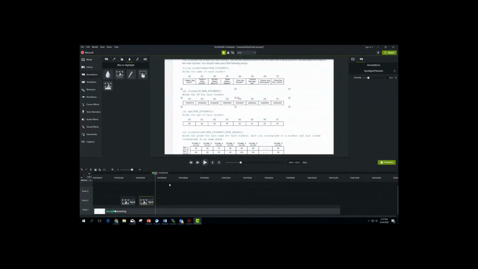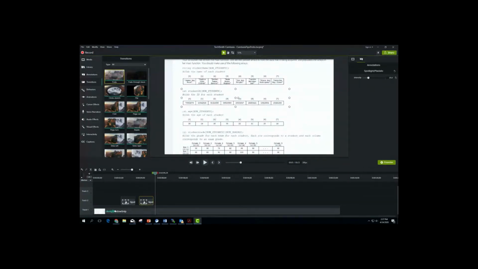Now, those are pretty drastic highlights, so let's do a transition to fade those in so they're not so bright. If I add a fade here, I can adjust the length of time the fade is by just clicking and holding down my mouse. So I'm adjusting my fade here. I'm going to make this a little bit longer so I have the ability to add another fade out.